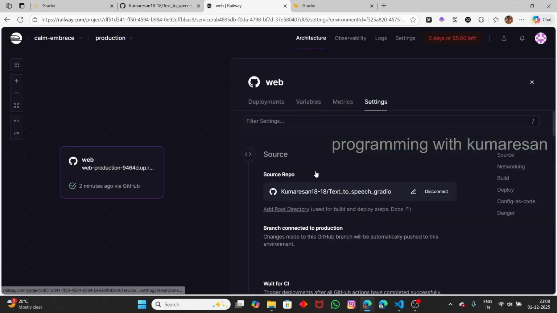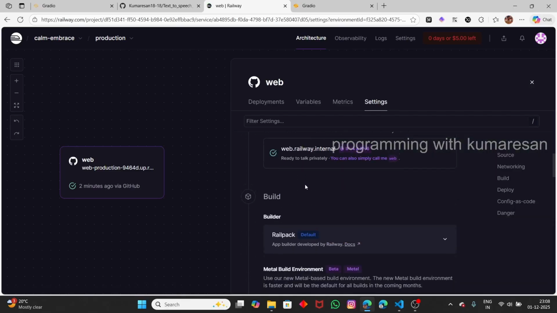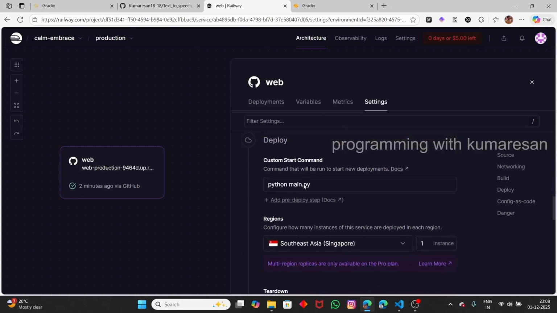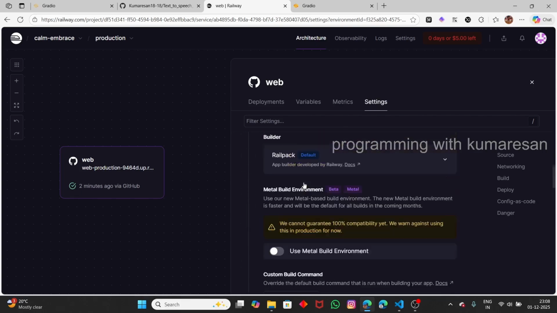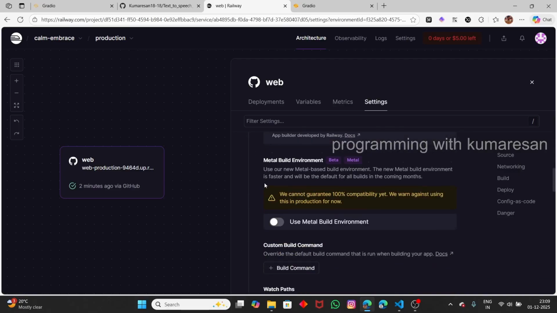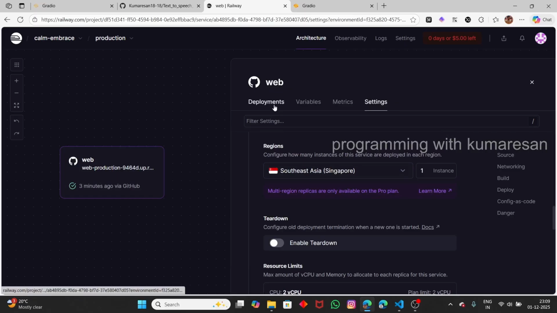And when you log in for the first time, you won't see this URL directly. You have to generate it. If you click on settings, here you have something called generate a custom token or generate domain. So make sure you search for it and click on that, because when you log in for the first time, the URL won't be visible for you. You have to manually generate it under the settings. So make sure you search under the networking as well as the domain tab.